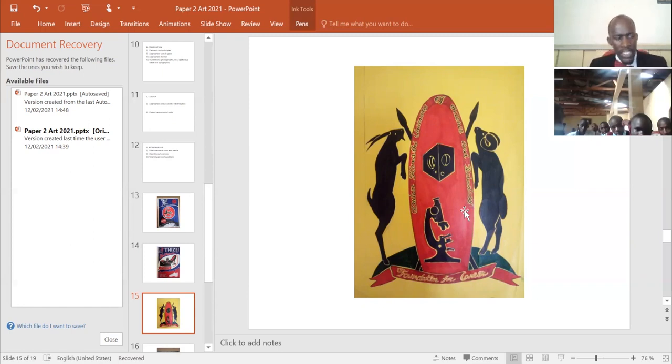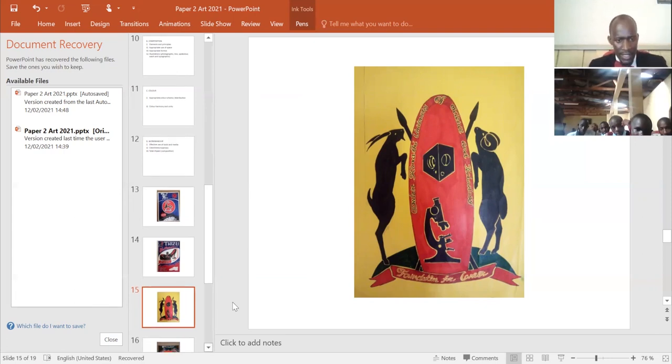Again, pay attention to the use of color, the color scheme. The colors that the learner has used in this particular illustration are flat colors, and they create a very beautiful contrast. In other words, the color of the background and the color of the work itself is creating that contrast. You are able to see the lettering and the images clearly. So the image is not absorbed by the colors.